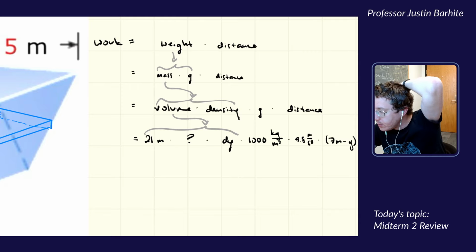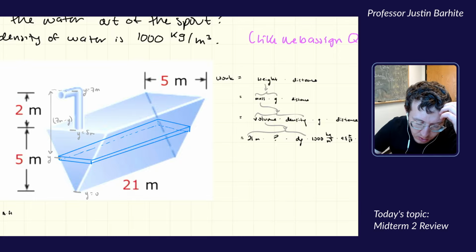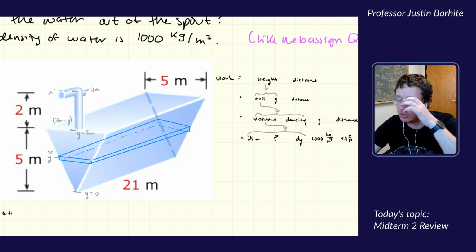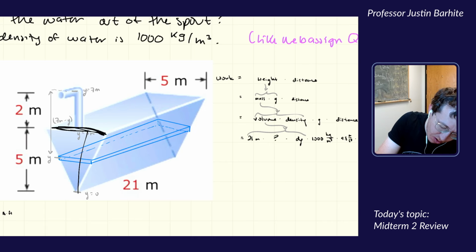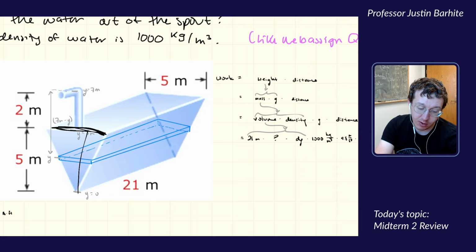Can we first move the whole thing 2 meters up? To ignore the spout? Yeah. You could absolutely do that. So that's sort of thinking of this in 2 stages. One of it is to get all of the water up to the height of the top of the tank, and then all of the water goes up a constant distance of 2 meters. That would be fine too.